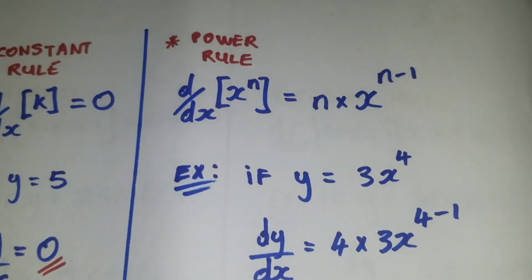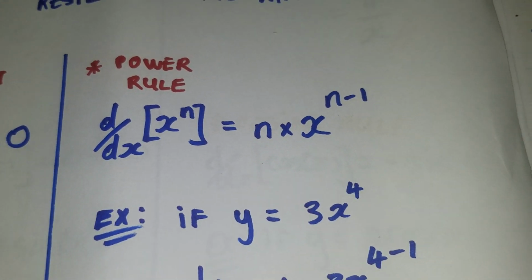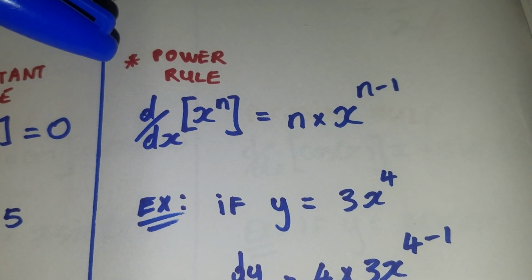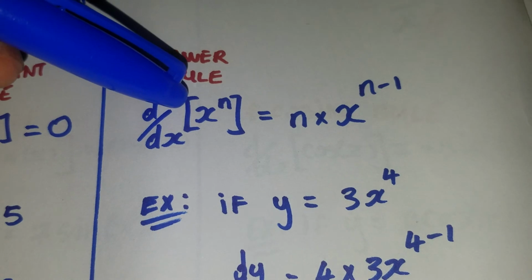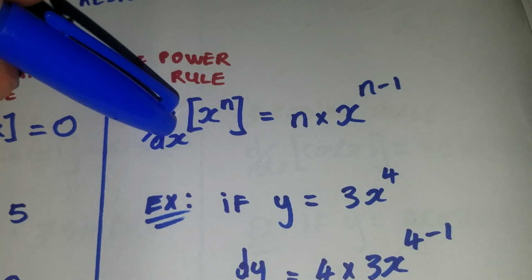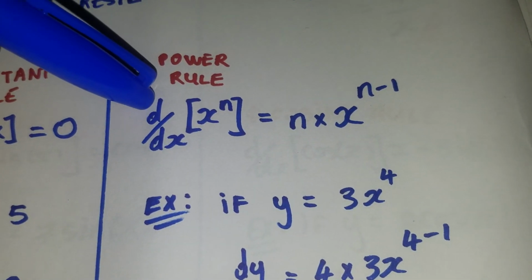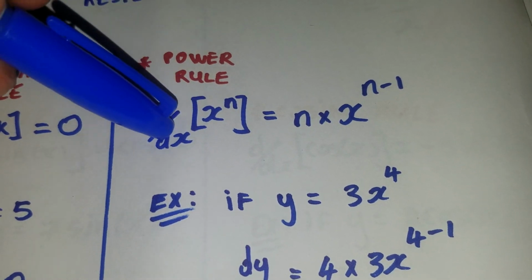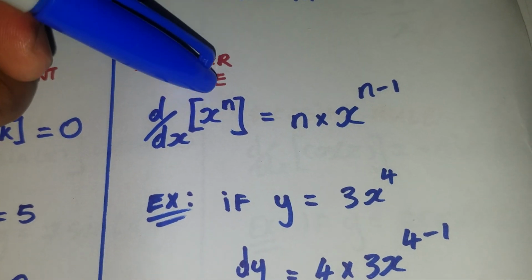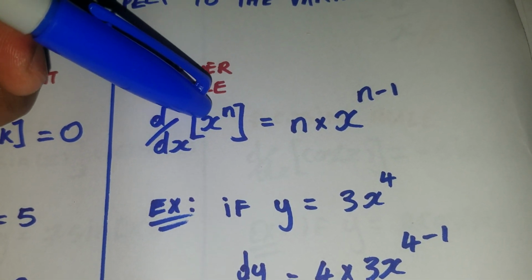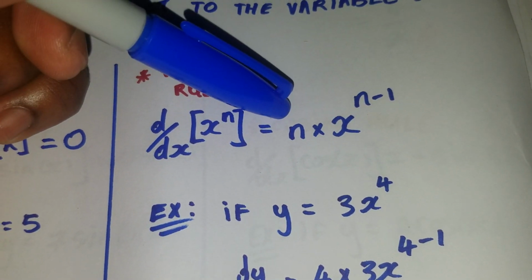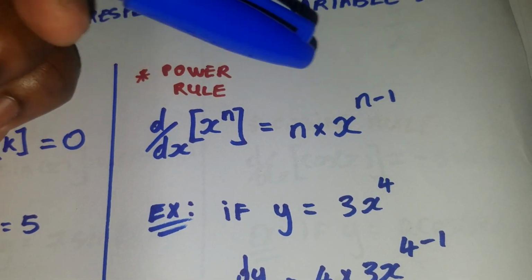Now moving over here, we see the power rule. Now for the power rule, this is the most commonly used rule that you guys need to know. The power rule, the differential of any variable raised to a power with respect to that variable. Once more, the differential of this function with respect to x, x is raised to a power. It will be the power, which is n, multiplied by everything raised to n minus 1. So it will be n multiplied by x raised to n minus 1.